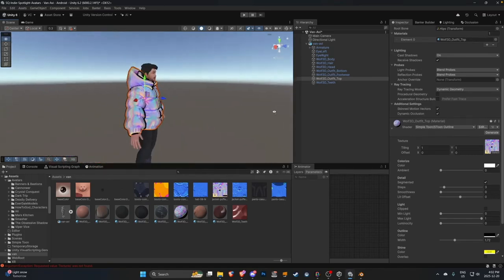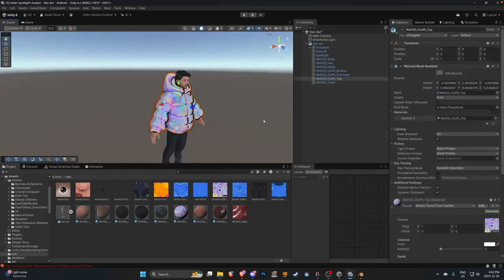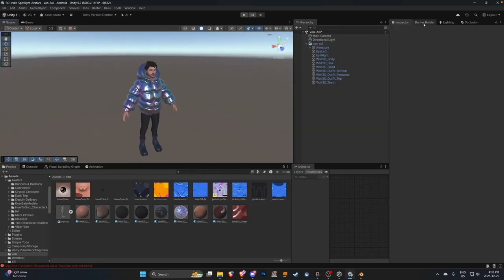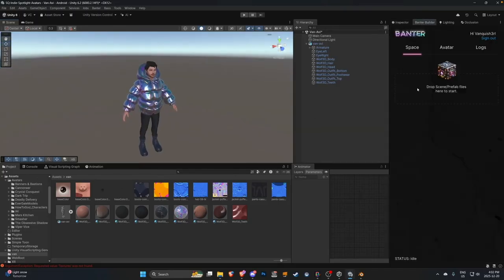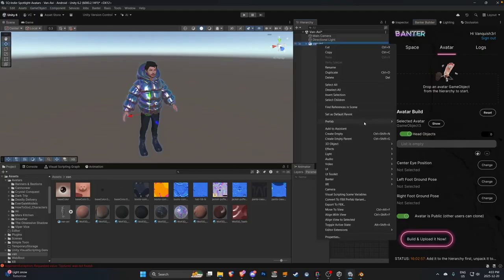So now I have my thing here, just drag that in. And it should automatically select the head object for you. If you're using Ready Player Me, I think it just searches for the word head. If you don't have a head mesh, that's fine too. It's not really a big deal because we do want to change your eye position. So when I click the eye change, this is basically where our camera is going to be on our face. So I usually just position that right where my eye is.